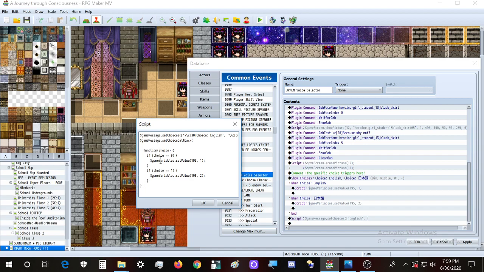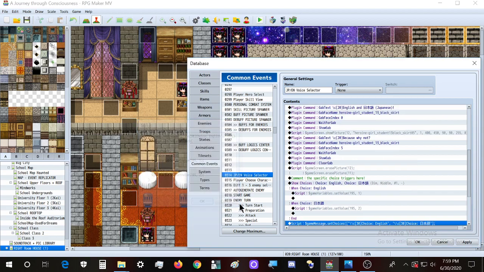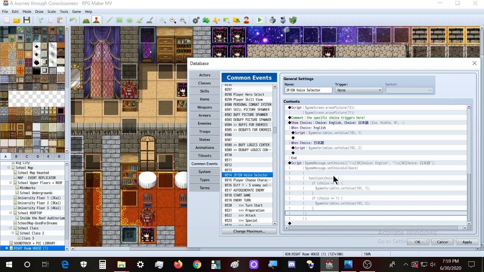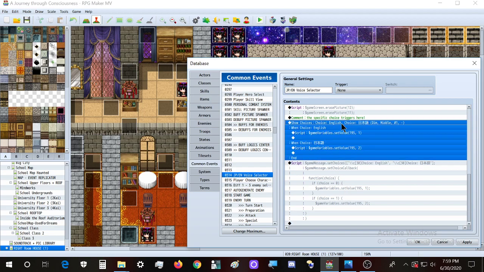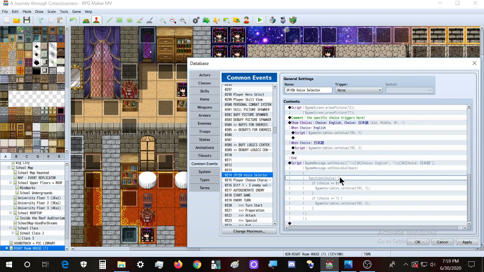Now we need to remember that this is this. We also need to close the choice callback function as well, and that should be it. Now the reason why I chose to use a global variable is because this variable is saved somewhere. Yep, that's gonna be it.